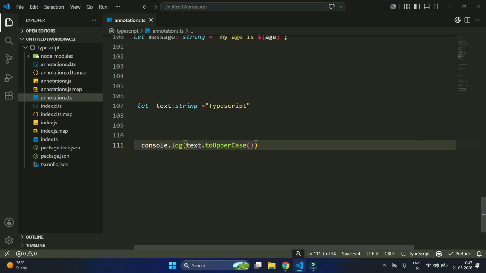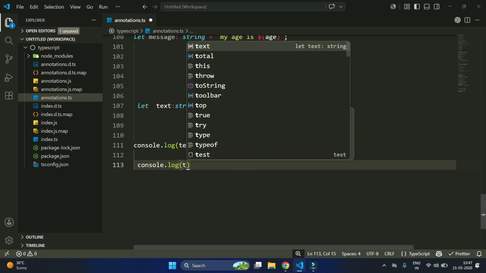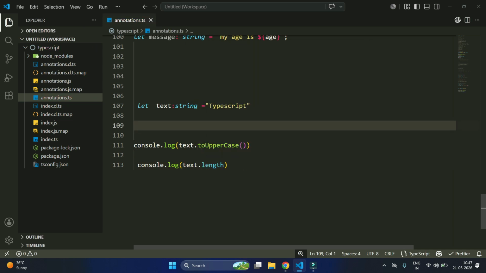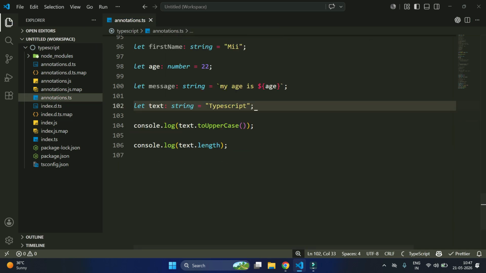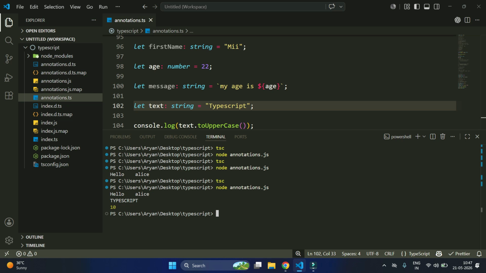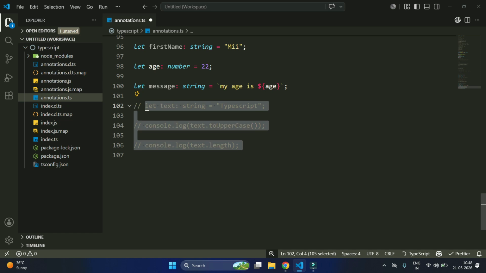Okay, and then you can also check console.log and then text dot length. Got it. So to execute this file, this one, then your file name, and you see TypeScript, its length is 10 here, so that's fine.